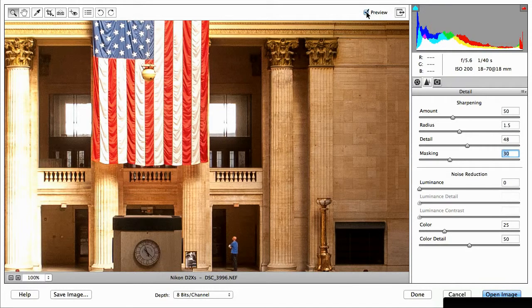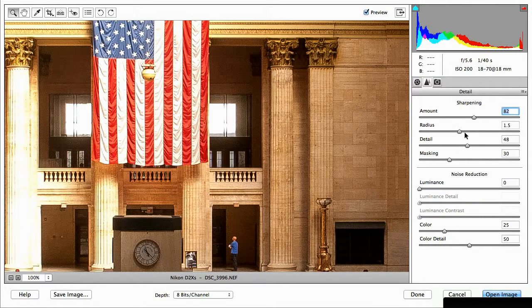But there's one more trick here. If I want to see what's happening as I'm doing it in more detail, come up to Amount again and hold down the Alt key. That's the Option key on a Mac, Alt in Windows. And watch what happens when I begin moving. It goes into shades of gray. Now, why is it doing that? Well, the human eye can best perceive sharpening if it's in grayscale. So when you hold the Alt Option key down, it will turn into shades of gray temporarily. Easier for you to see what is in focus and what isn't.